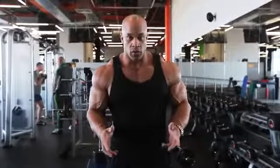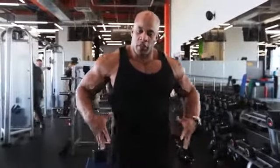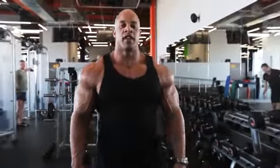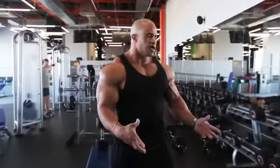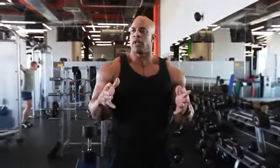Women can do this too. It helps with their breasts at the same time, and it helps with keeping that nice slim waist, okay? So we're gonna move on now. We did chest. Any other secret that I could show you for chest?